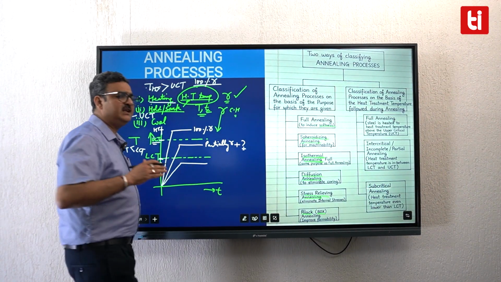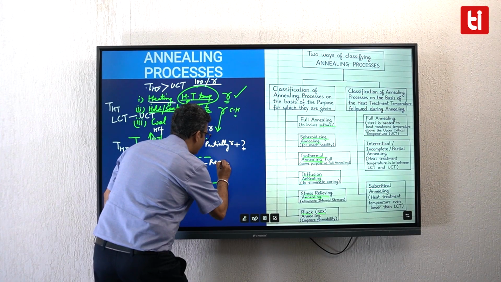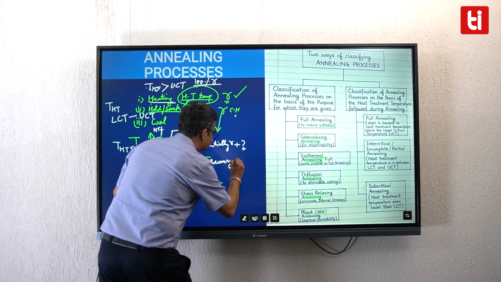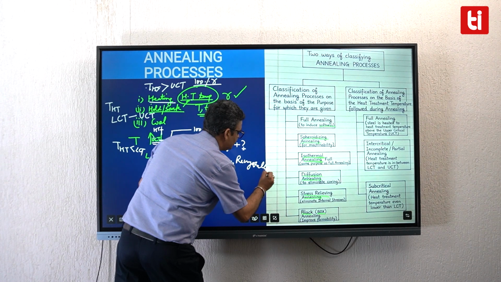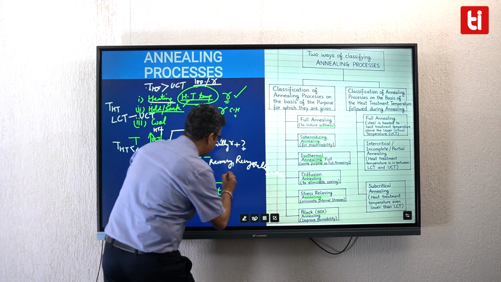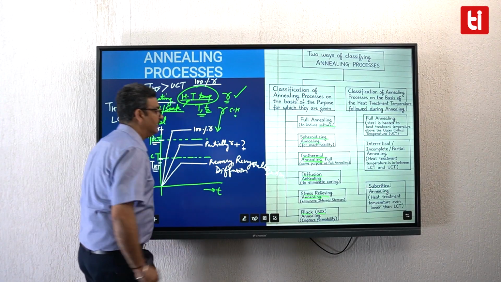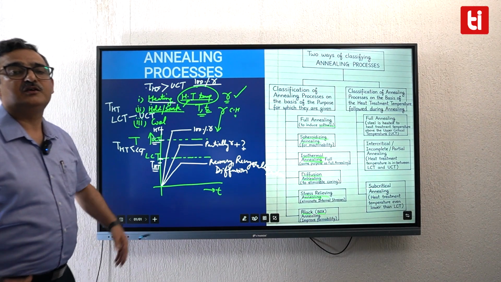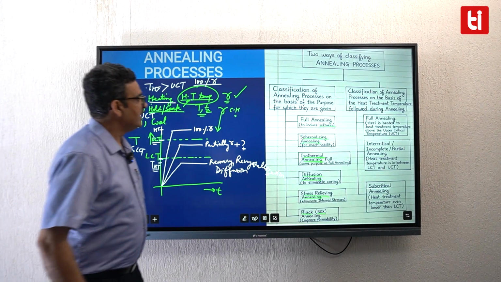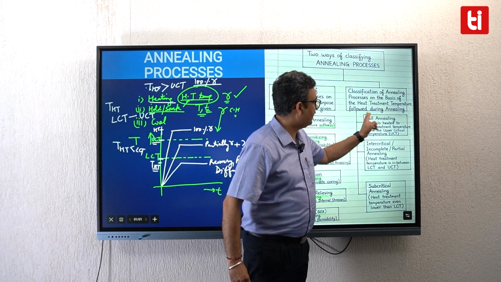Only some thermally activated phenomena like recovery, like recrystallization, right students, or most importantly phenomena like diffusion, would occur when you are giving subcritical annealing to your steels. For example, full annealing is full annealing. This is according to the purpose, this is according to the heat treatment temperature.